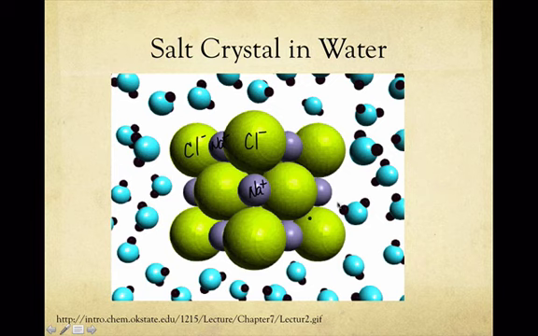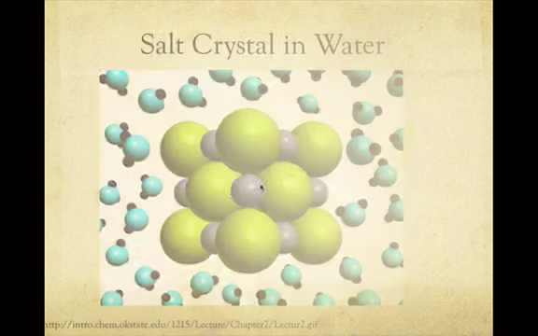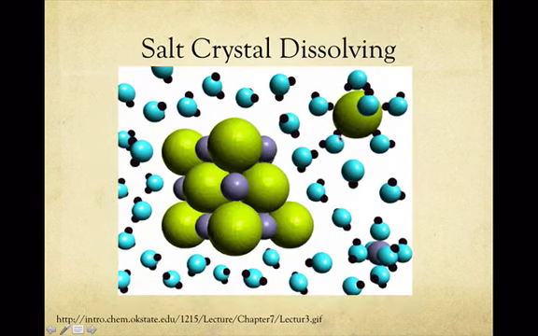It's a salt crystal right there, and then you have all these water molecules on the outside. The water molecules, remember, this would be the oxygen, and then the hydrogens are the two littler atoms right there. If we were to take this and watch it over time, the water would come in and it would start breaking this crystal apart. You can see that right here, the chloride ions are being taken away, broken off, and here's the sodium ions. So the chloride ions are attracted to the positive hydrogens on water, and the positive sodium ion is attracted to the negative oxygens on the water.